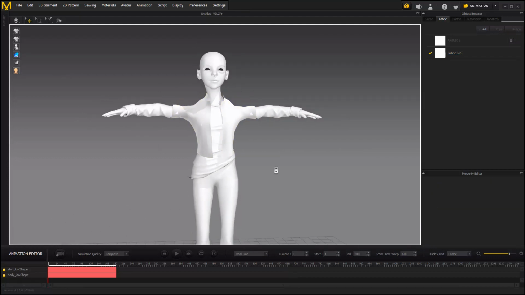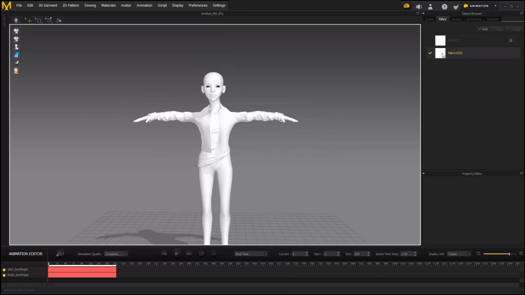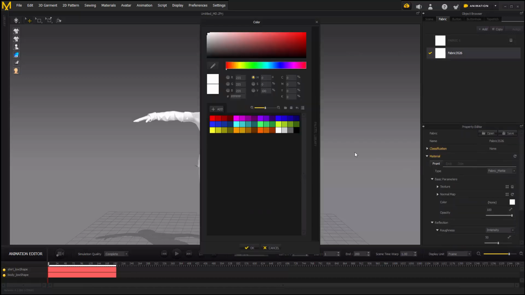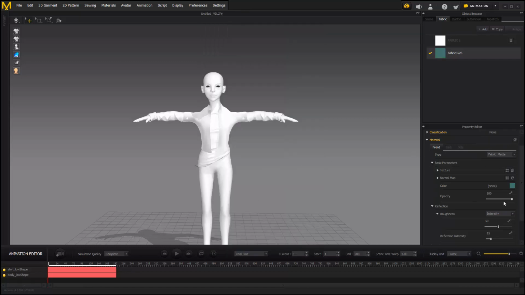Now just to make things a little bit easier to see, we can grab the fabric that has this checker here. That means it's assigned to the garment, and you go for the property editor here. You can change the color to something else, like maybe a little bit greenish color that I'm using in Maya. Okay.